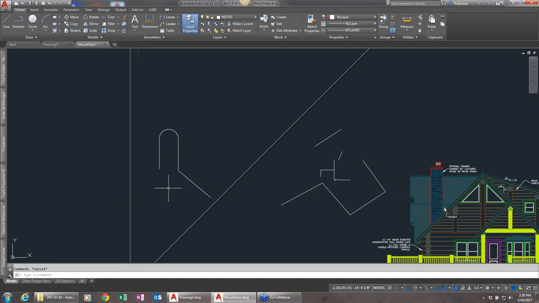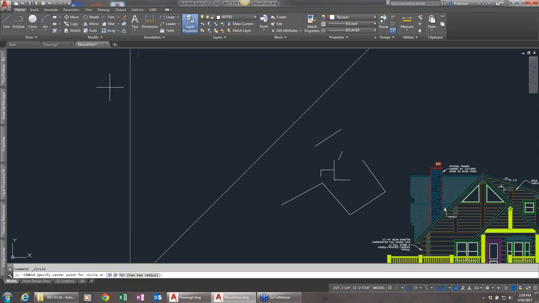In fact, there's a command called pedit, and if I select on this, I could turn it into what we call a spline, which is a nice fancy little curve. And if I start manipulating the grips here, it's going to try to keep that as smooth as possible, depending on what you're drawing. So you can do an awful lot with those couple of commands. Just use erase again.